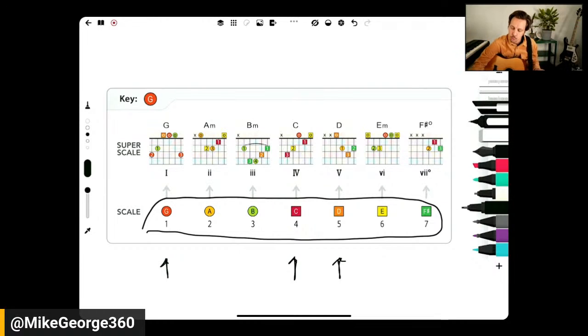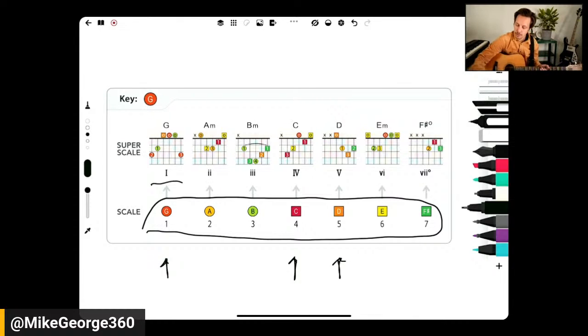To play chords based on those notes, you get a variety of chords like G, A minor, B minor, C, D, E minor, and F sharp diminished, and then G. So it's basically just like the major scale on steroids. Now, I meant to play an F sharp diminished like that.